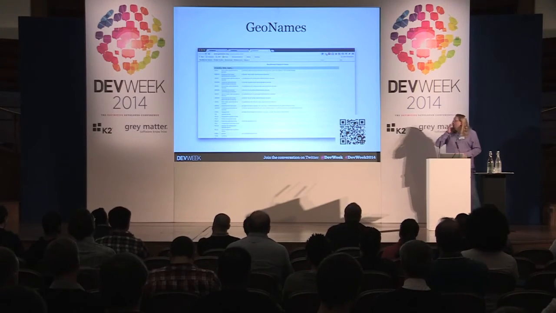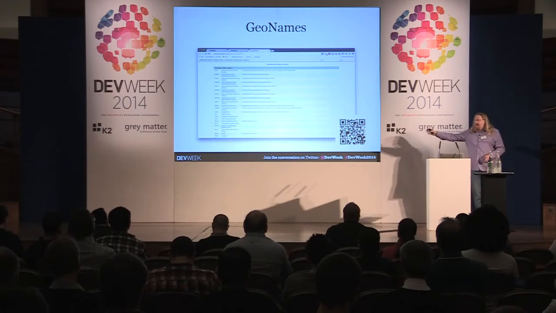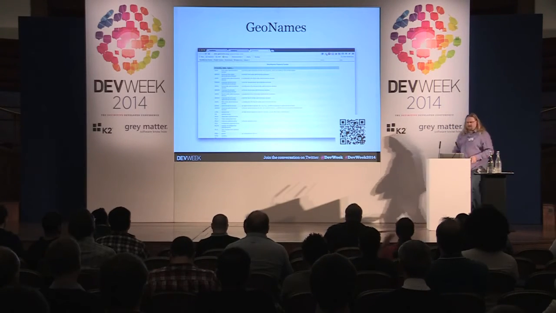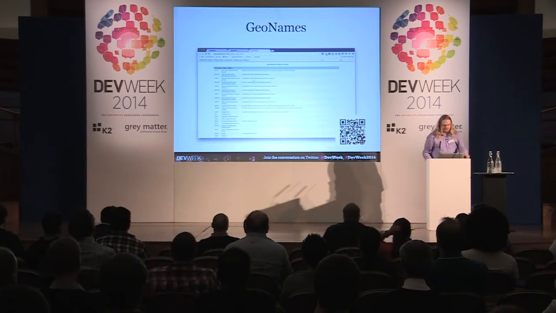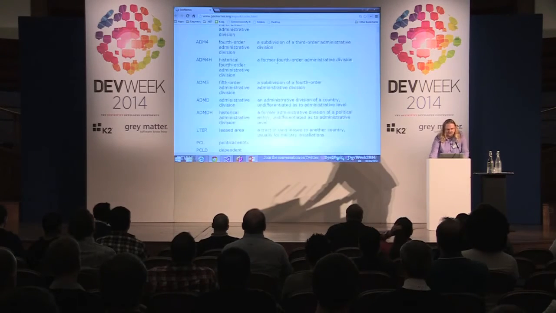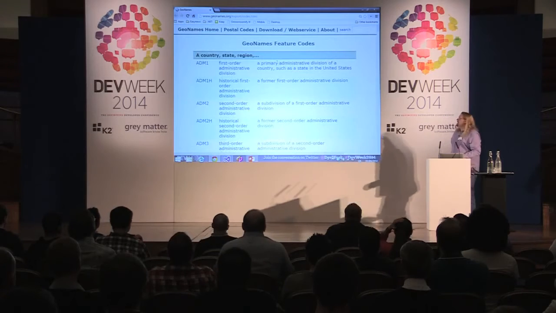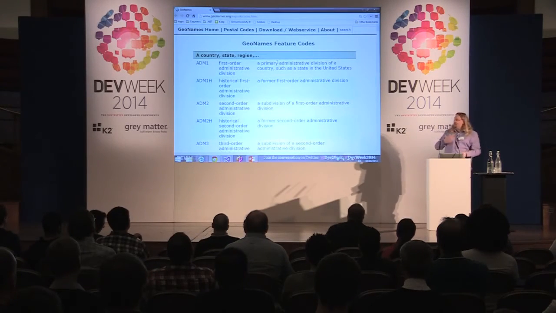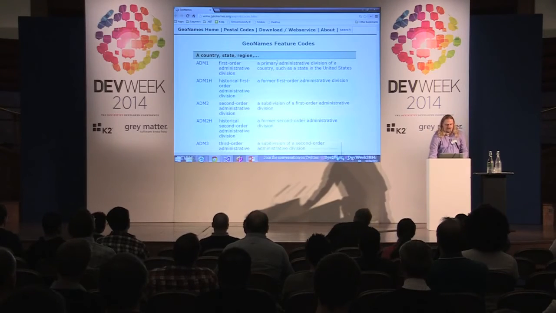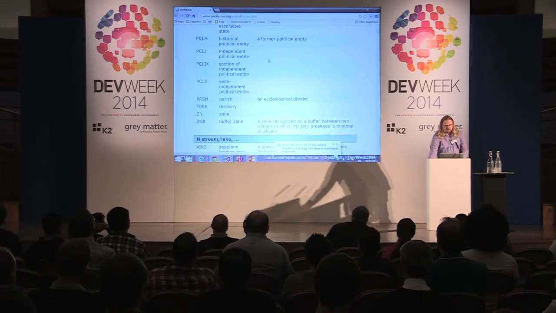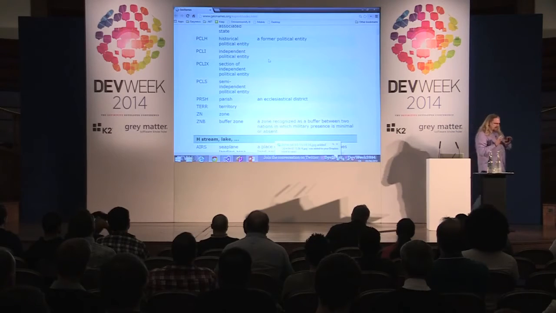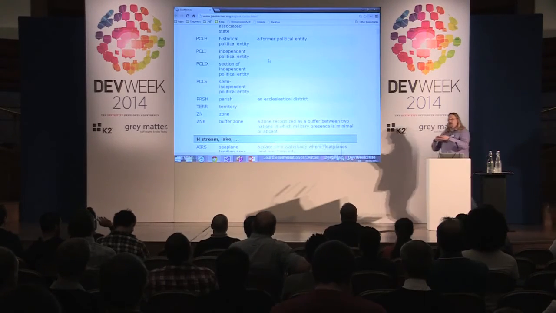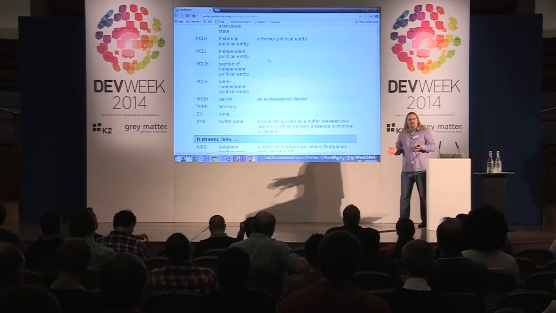GeoNames has various classifications that it uses. Now, you can't see it from there, but let's quickly pull it up. Here we go. One of the things it allows you to do is pick up locations. And some of these locations can have feature codes associated with them. What we're going to be doing is filtering the data that we've got by some of these feature codes and by things like populated size.